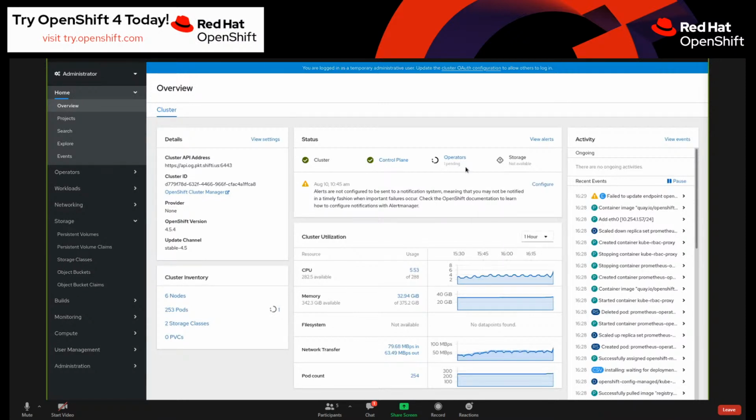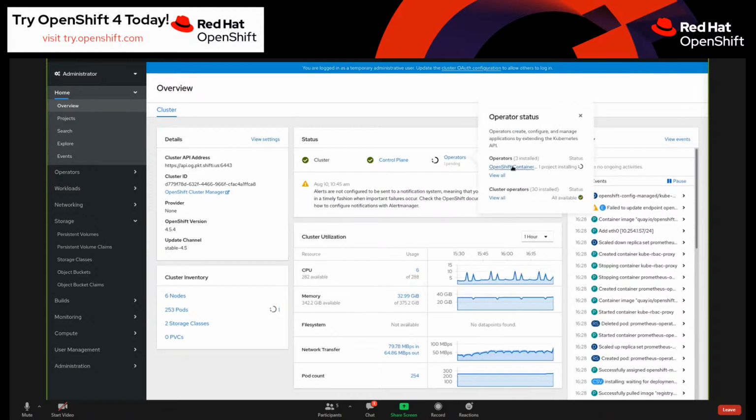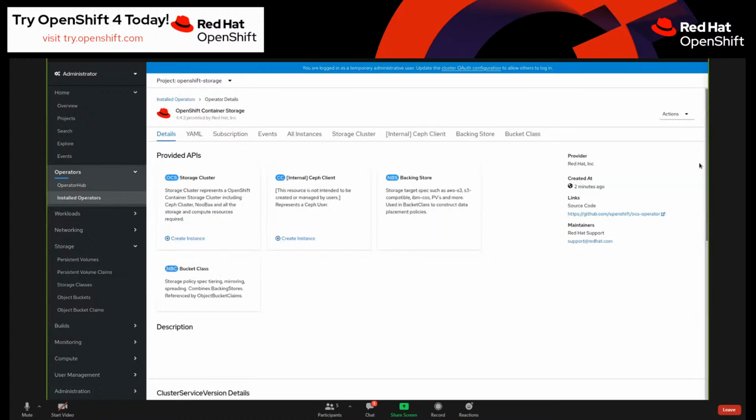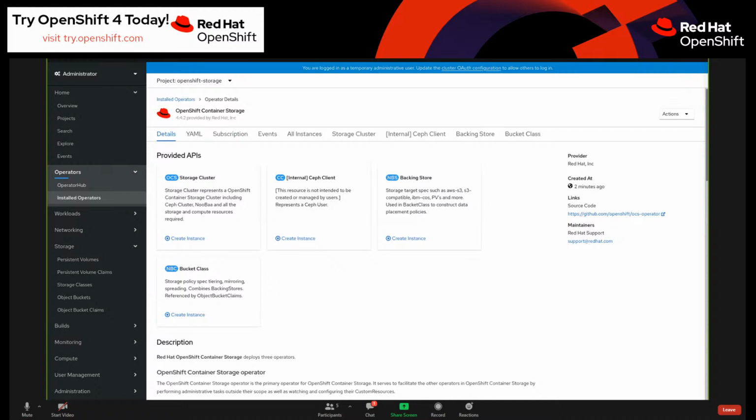And really, as I'm provisioning and setting up these operators, you can monitor it from the dashboard as well. I don't have a storage cluster initialized right now. So again, OCS is still initializing at this point. It's bootstrapping the project and the resources that it's going to need to actually set up that cluster. It should be far enough along for me to go ahead and initialize the storage cluster definition that I have set up right here.